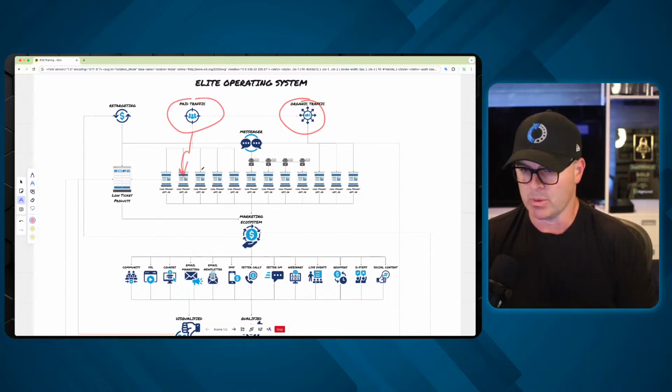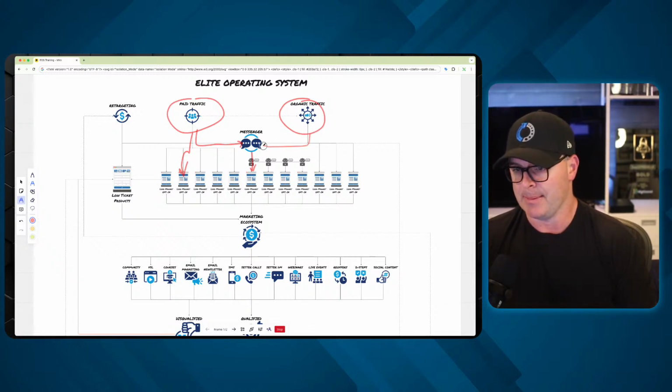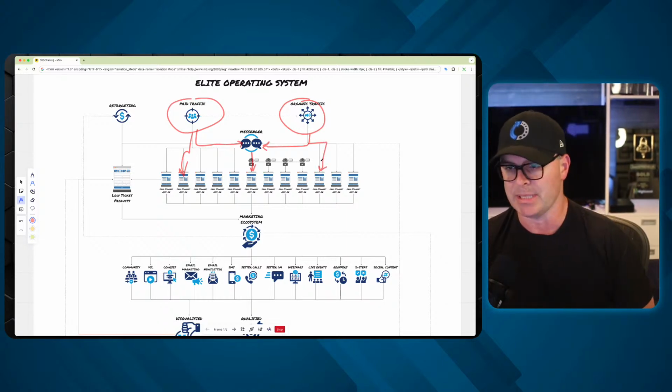When we run ads, we also run ads directly into Messenger, which puts them into our pre-built chatbot system. That fires off a lead magnet and puts them into the same types of lead magnets we're running straight to the page. We're doing organic efforts, which are driving people into Messenger, and we're also sending people with calls to action directly to lead magnets and pages.